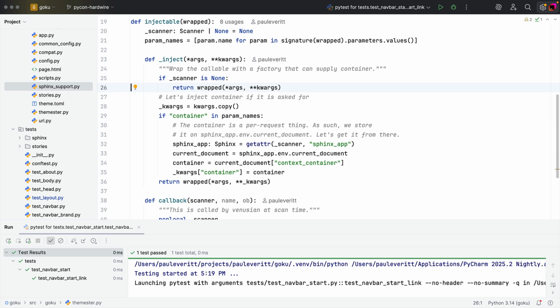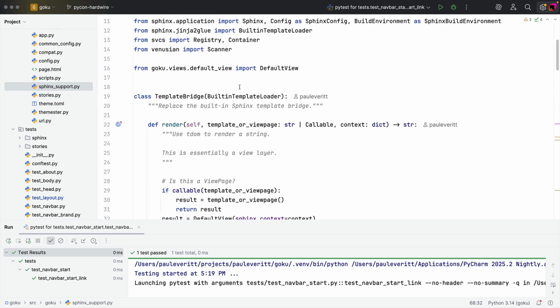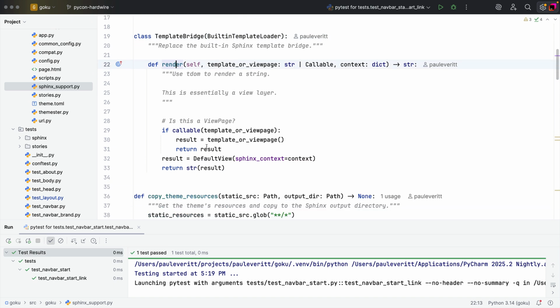It's not written in Jinja, but because of Sphinx support and this template bridge, I'm intercepting renders to introduce a view layer and views that have nothing to do with Sphinx, have nothing to do with Jinja 2, but there is this layer that mediates between the Sphinx or Pyramid or Django or whatever, and this new world of portable themes.